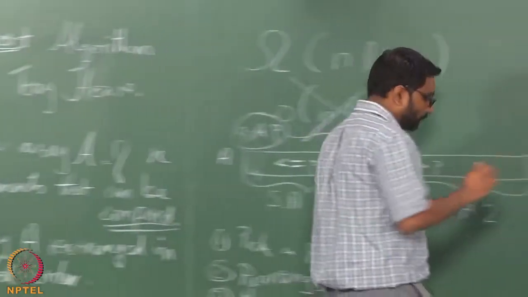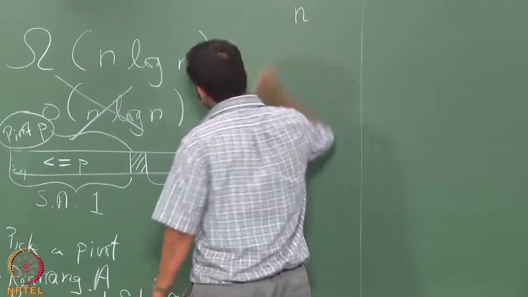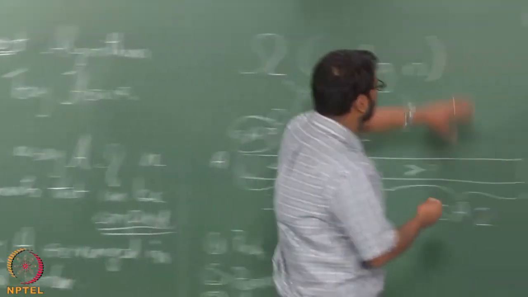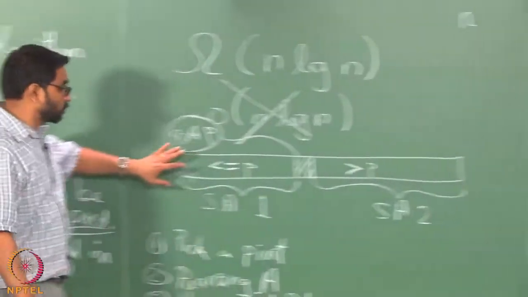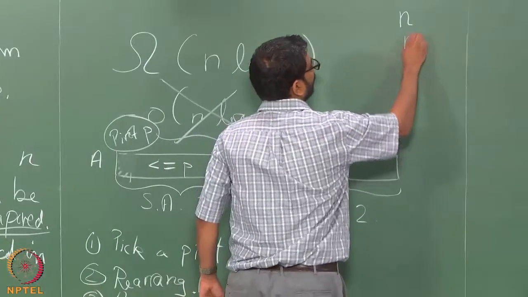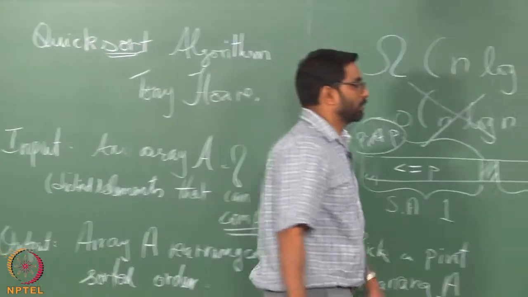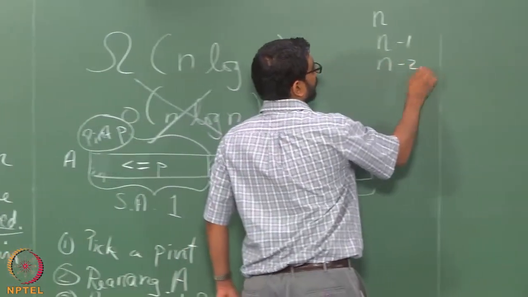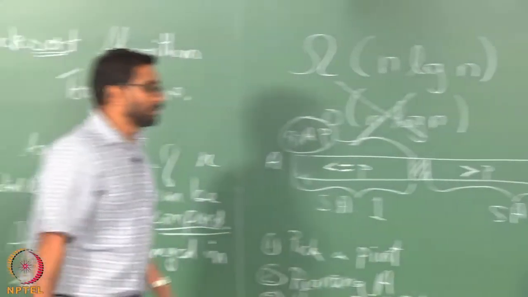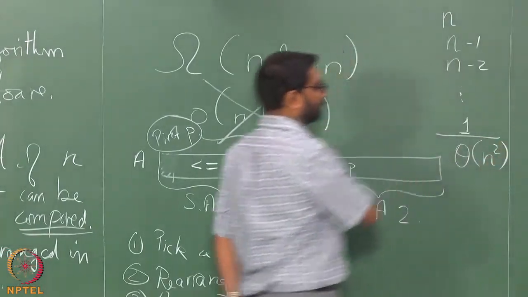So this will roughly correspond to, well, the first instance you're dealing with n, you will spend about theta of n, or let's just approximate it to n time steps to rearrange this array in the first recursion. In the next one, your problem size wouldn't have reduced much. It would have become n minus 1, n minus 2, and so on up to 1. Okay. And this will add up to something that is theta of n squared.